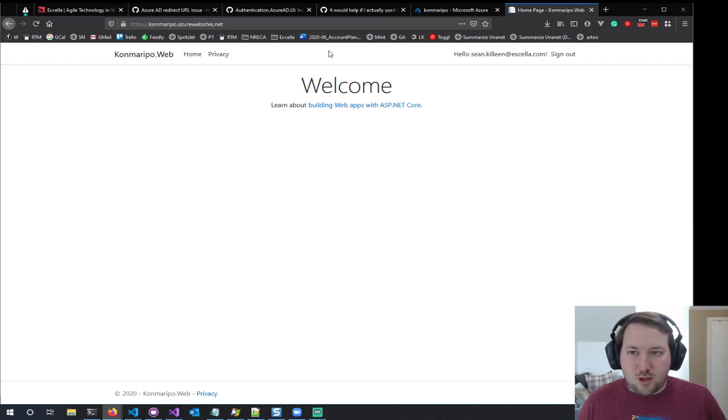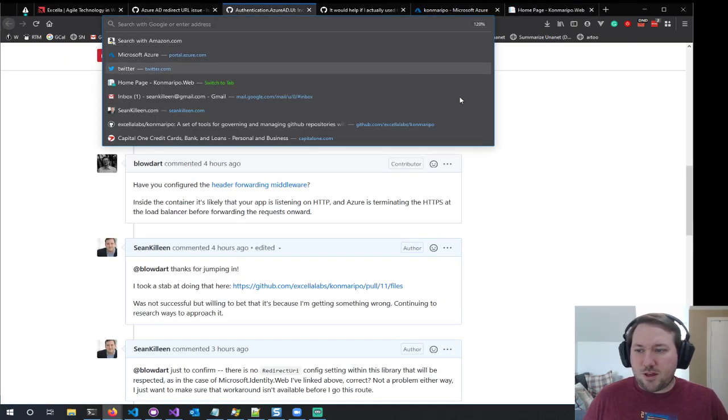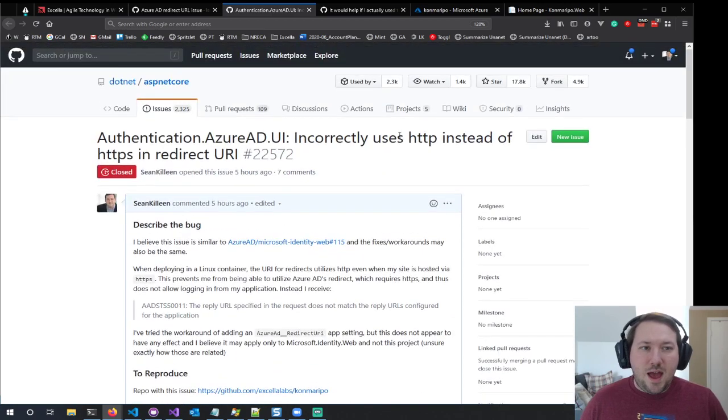So the next step is, okay, what happens in terms of the next steps? I ran into what looks like an issue with the Visual Studio templates. When you select Azure AD authentication and also select Docker support with Linux, it seems like what's necessary is to add this HTTP forwarding logic, to make sure that when you deploy, right off the bat, you're not running into this problem. And granted, maybe I'll write up a blog post on this, but I do think it's really necessary to also raise the issue with the appropriate team.